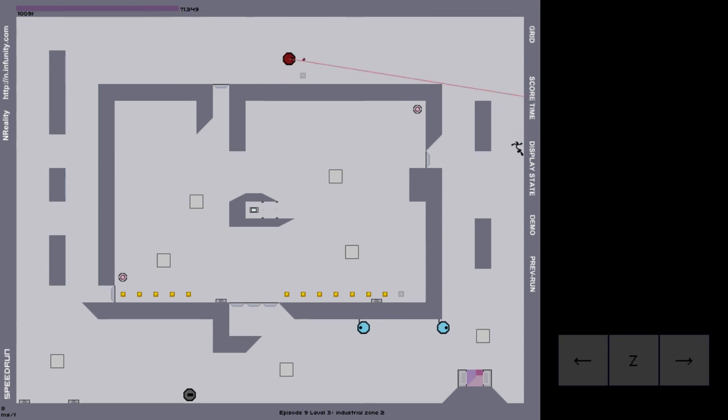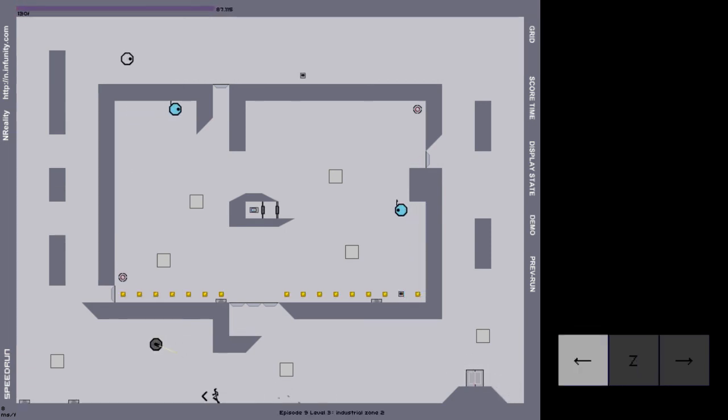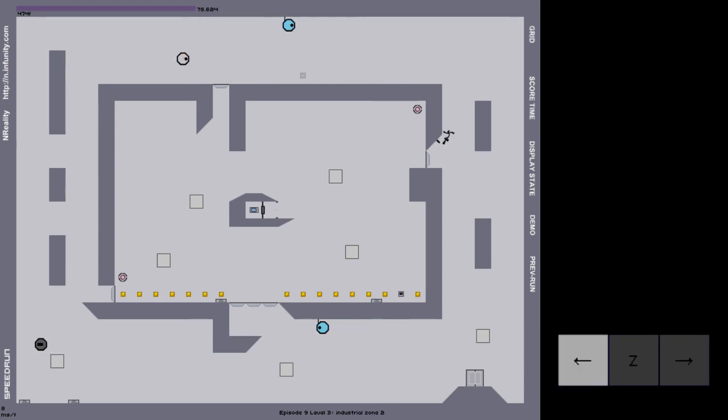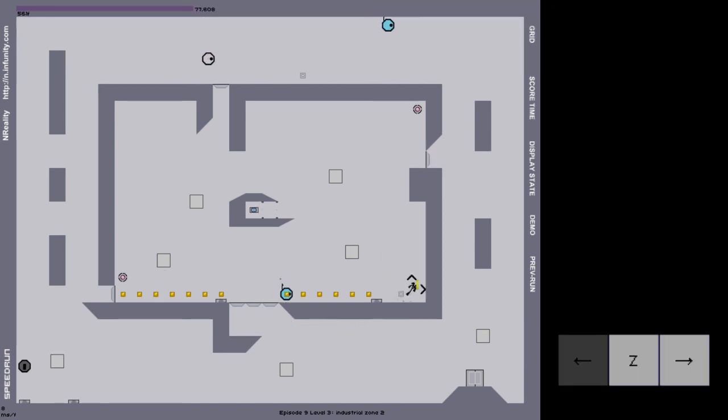If you want to be risky and fast, you can just walk straight up through that hole, and you can walk through his laser as it targets you, which is definitely faster, but as you saw the first time I tried it, I died, so that can happen as well. The cycles on the blue drones are not a huge deal on this map. As long as you're fast, you shouldn't have to worry about them.